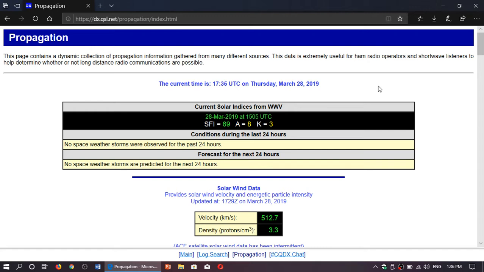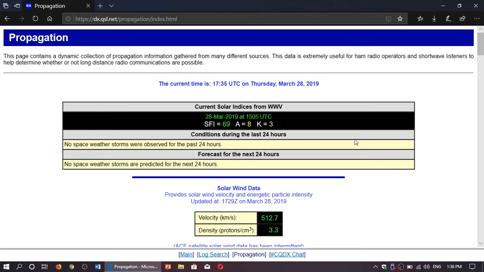We hear this all the time, we have information all the time, but what does it actually mean? And a lot of you have been asking me this, of course. So, first of all, solar flux. Solar flux is, you can say, the amount of energy that the sun is sending our way. So, the higher the solar flux, the more ionized the ionosphere will be. What does that mean? The higher the solar flux, the higher the maximum usable frequency.